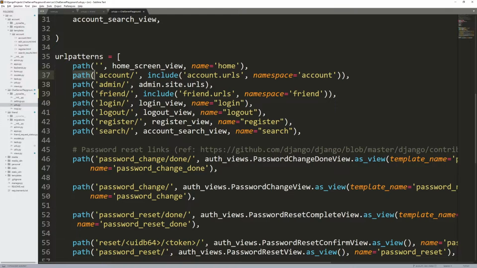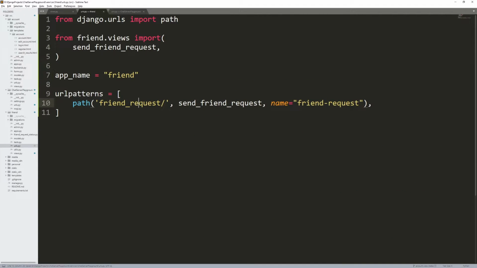So it's the same kind of thing as when we built the urls.py file in the account app, because we built one in the friend app now. We're following the same pattern. The difference is obviously the URL, we're referencing a different file, and the namespace is friend instead of account. So it's going to know how to find this file so that we can access this URL that we just built. Now we're going to create an HTML file to execute this AJAX request.